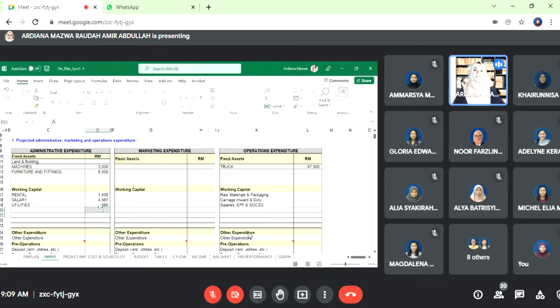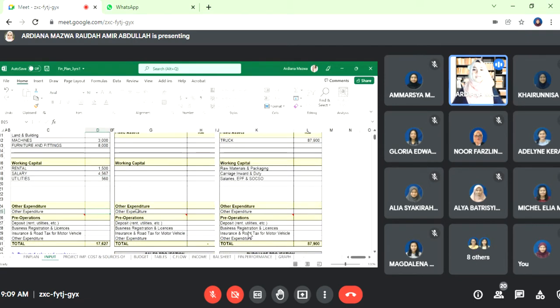This includes your Wi-Fi, your telephone, your water, your electricity, okay? And then other expenditure. Other expenditure includes anything else that you buy for that particular accounting year, that doesn't require you to buy monthly, but rather it is just yearly expenditure. For example, your stationery can be considered as other expenditure because not all stationery is bought every month.